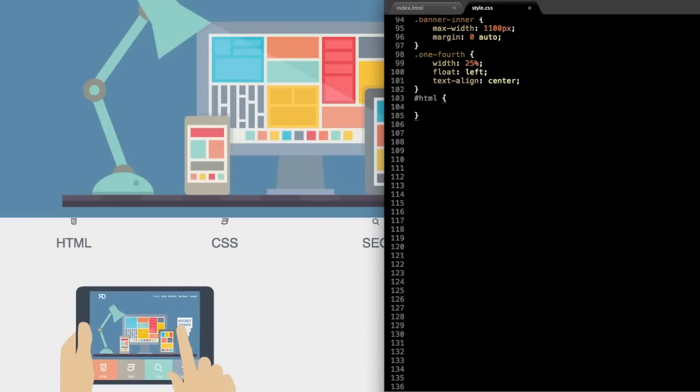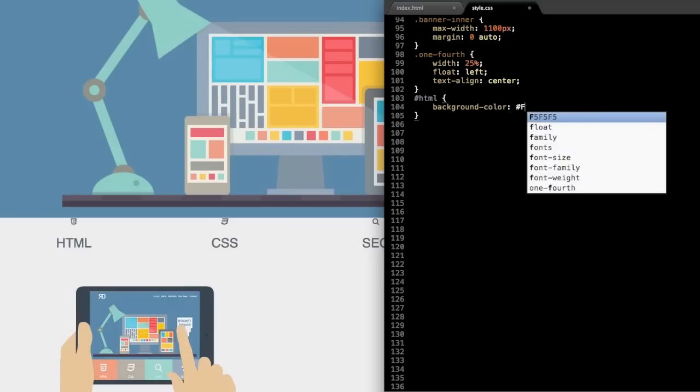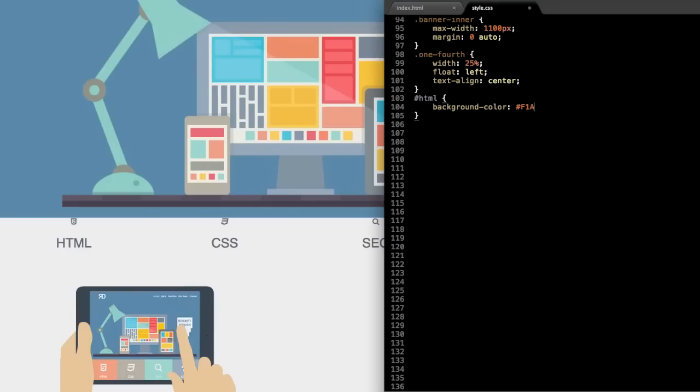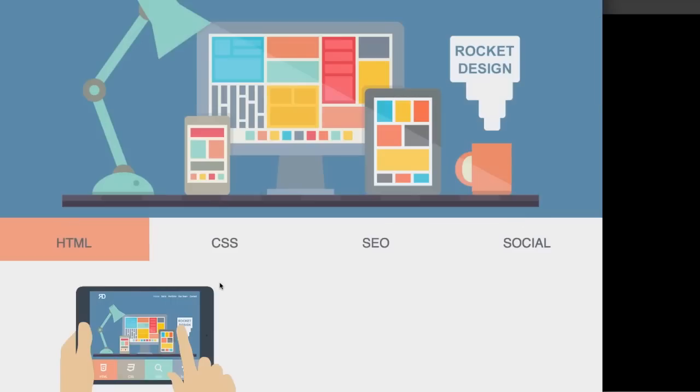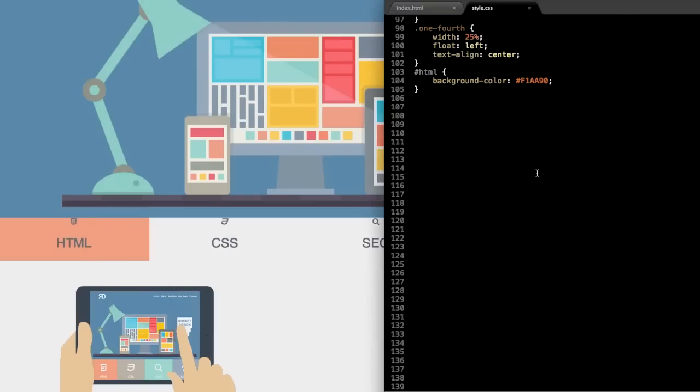So we'll just reference the first one with the HTML ID, and then we'll give it a background color, which is #F1AA90. Okay, and then go ahead and save that. And now if we take a quick look at it, we're going to see that orange section start to appear here. And now let's drop down, and the next one is the CSS ID.